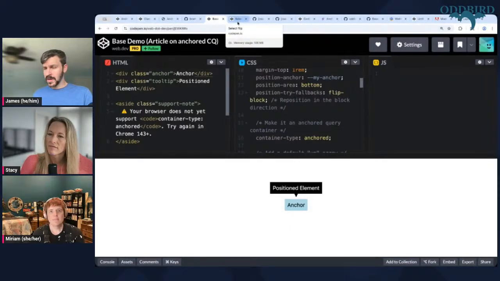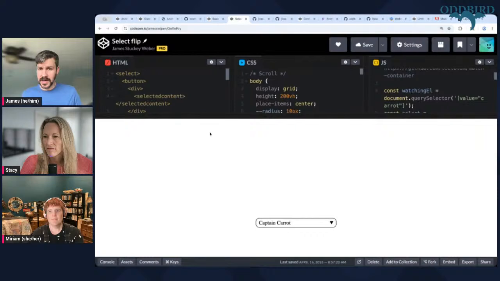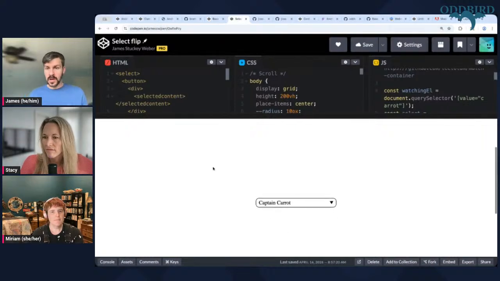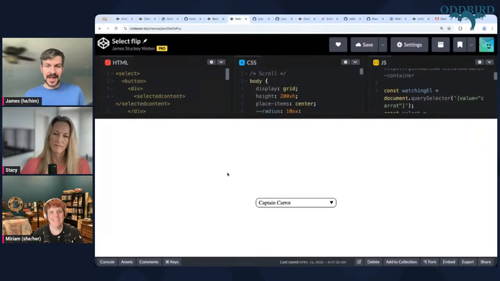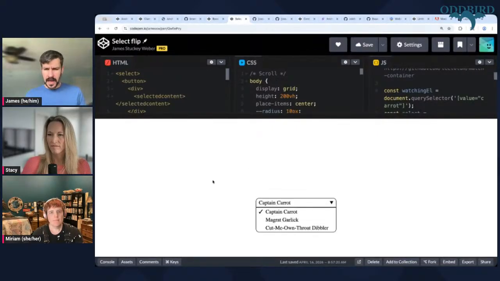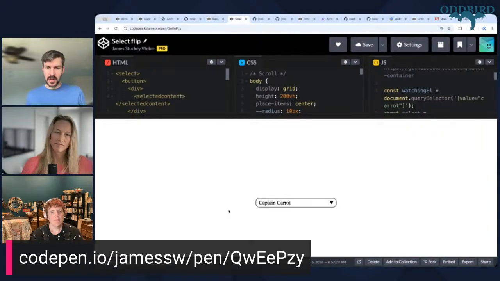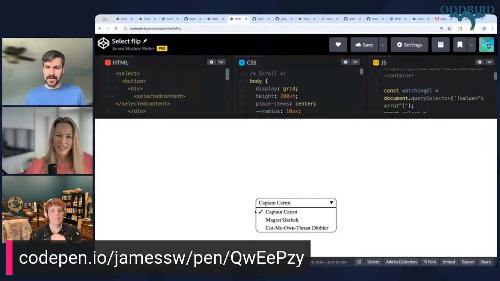The other cool thing is you can use it. This is a customizable select, which also uses anchor positioning to place the item. And here we have a little bit of a different problem. Luke Warlow had a question like, how do I do this? And he kind of nerd sniped me into figuring this out and realizing, well, it's not quite there yet. But basically this customizable select, which I haven't customized a ton, has rounded edges all around when it's closed, and then we have flat edges on the bottom so that it looks like one cohesive card there.